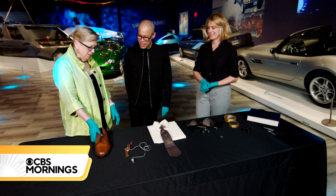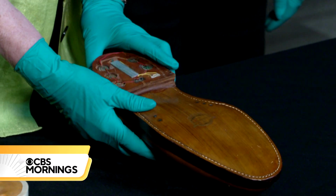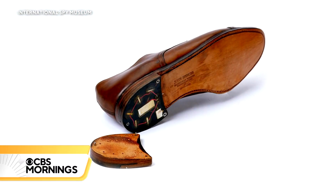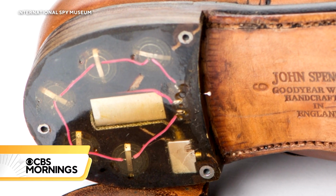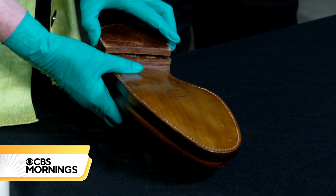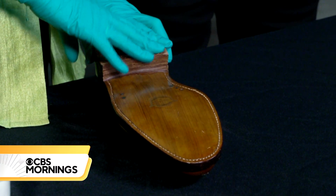So this shoe. Now, guess what this is? Don't tell me it's a Maxwell Smart patented shoe phone. It's not a phone. Okay. It's a transmitter. Oh, okay. This would be put in very possibly by the opposition. This takes me to the time in Europe where men would put their shoes outside the door, and someone would shine your shoes. That was their job. But they would also do other things to your shoes. And once they put your heel back on properly, you would walk around all day and they would track you. They'd know exactly where you'd been. It's just a visual of that capability, which is kind of remarkable.